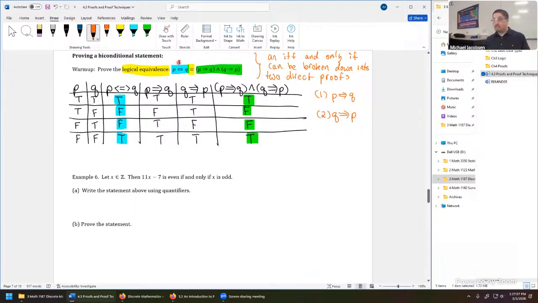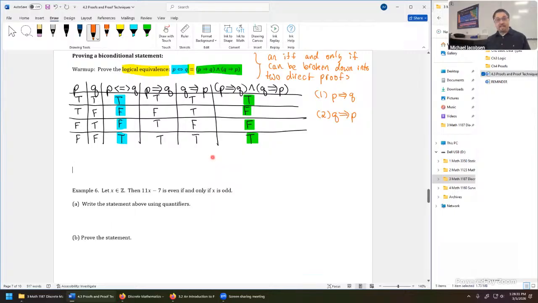It's not the only way to do it, but it's the overwhelmingly more typical way you'll see these proofs go. And even if there's a short proof trying to do a sequence of if and only if statements, starting from P ending at Q, oftentimes when people write down proofs, they still break it down because it's easier to see it happen in one direction and then see how it reverses at the same time. Sometimes these proofs are just more informative to actually read rather than trying to skip the logical equivalence and go directly. So that's the setup so far for any biconditional statement. Now we're going to give this a try. But any questions or comments at the moment?